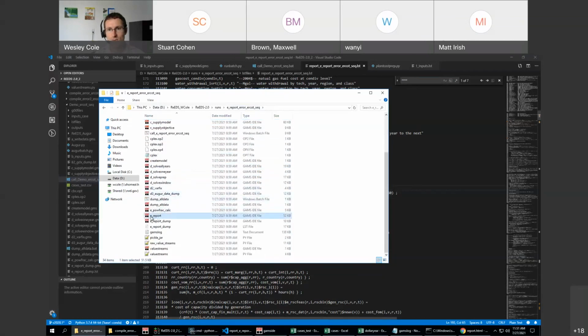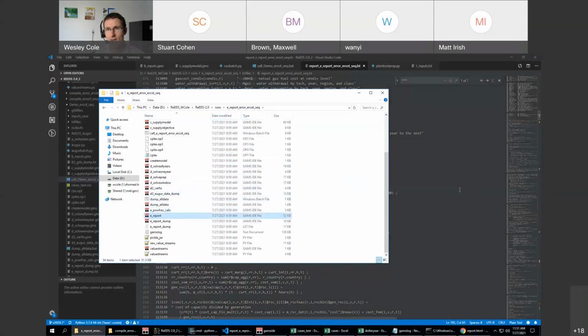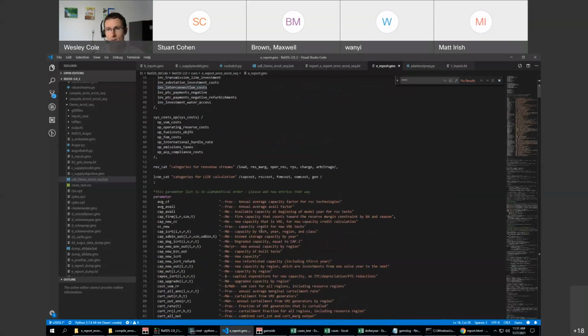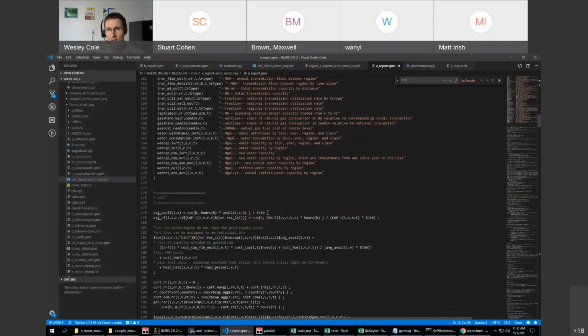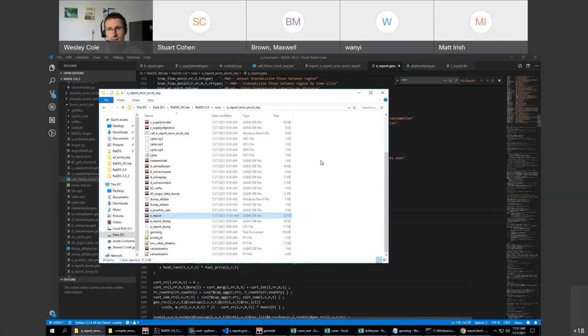So I could open up my eReport file and go down to where this error was, which was right here, that I'm missing a semicolon. I could put it back in. I'll save it this time. And then I just want to run the reporting steps again.